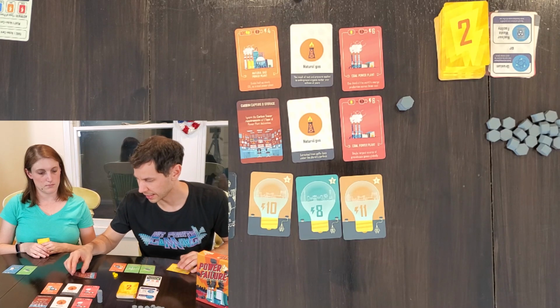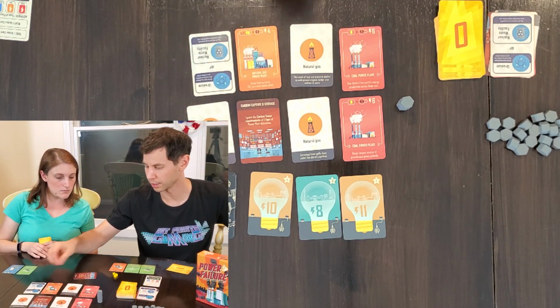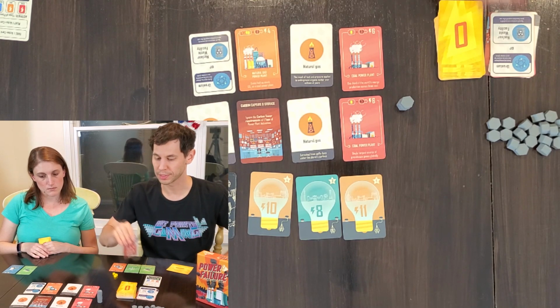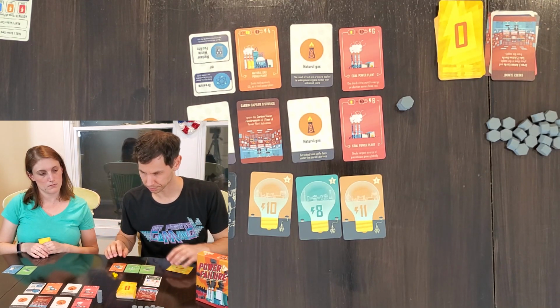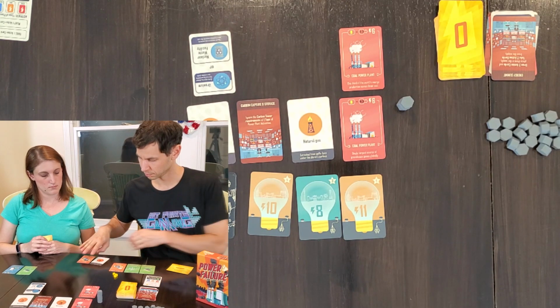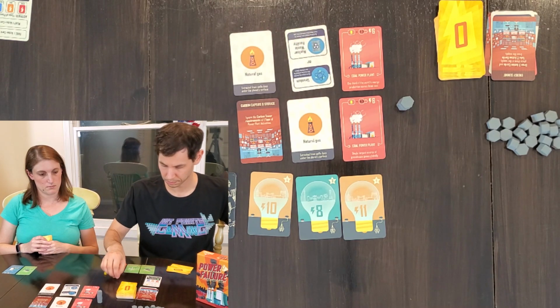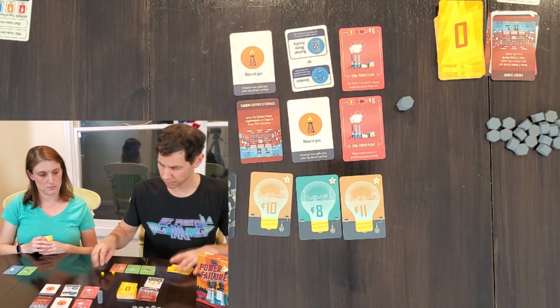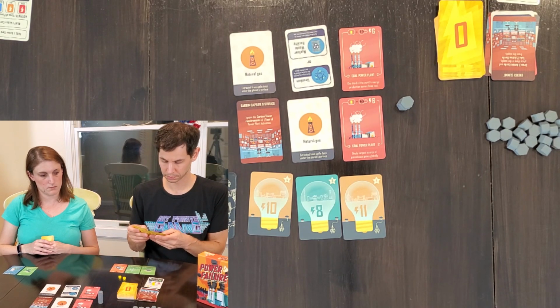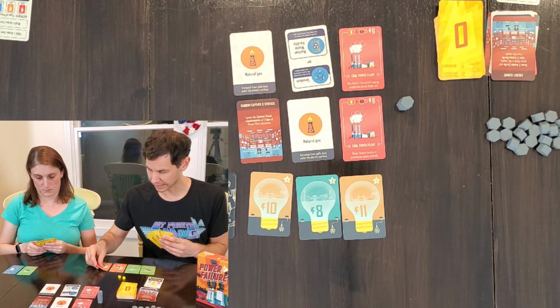I'm going to play this Energy Summit, so I put down 2 cards. Not a good card to put down. So I put down 2 cards and I draw 2 cards. Played an action card. I'm going to play another action card.